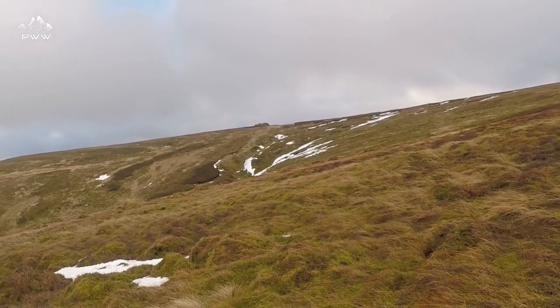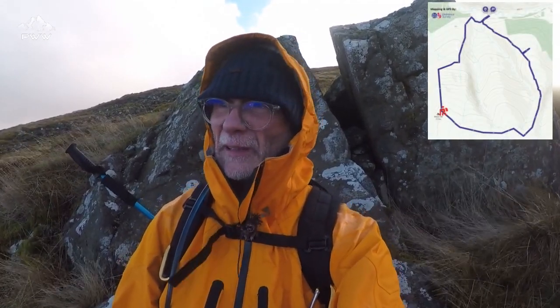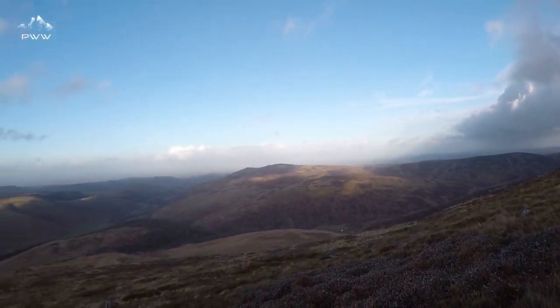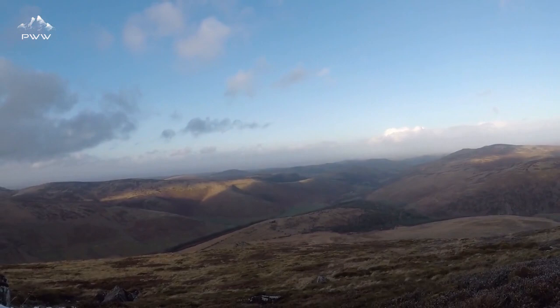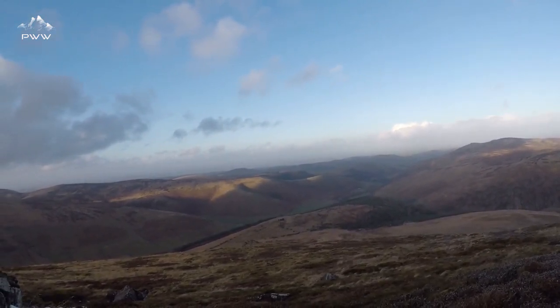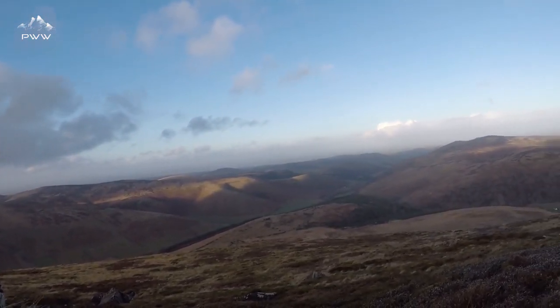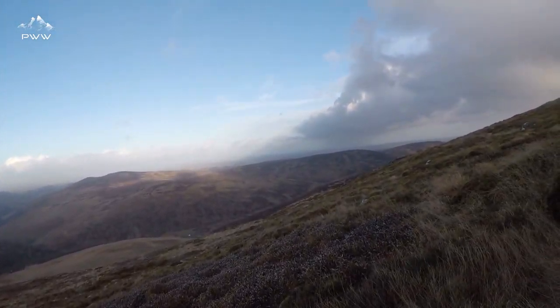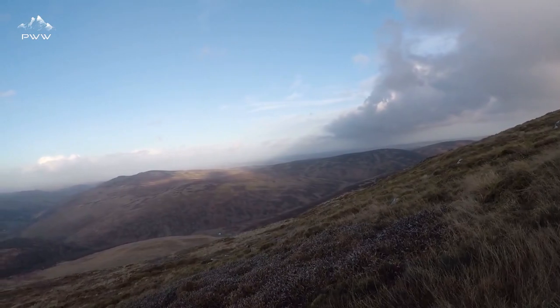The crags that we came over. I'm not sure if you can hear it, but the wind's really got up. Sheltering at the minute, as you can see behind us. But just looking up the valley here, what a beautiful view. The sun's starting to come down. It's about 2 o'clock, I think. Not far further to go. I don't know if you can see the little white house down the valley. That's where we're going to be heading to.